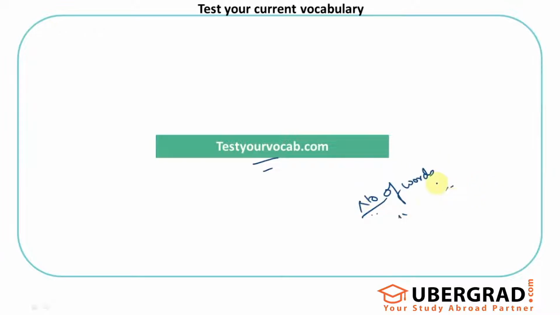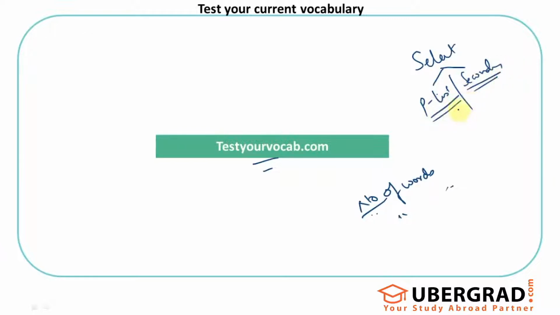Though they won't ask the meanings of all those words, they would rather ask you to select words. They'll give you a list. They have two lists, a preliminary list and then a secondary list, and they will ask you to select the words that you know in that list. They don't ask you to answer the meanings or anything. So it depends on how good you are at selecting.